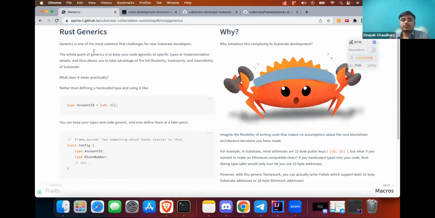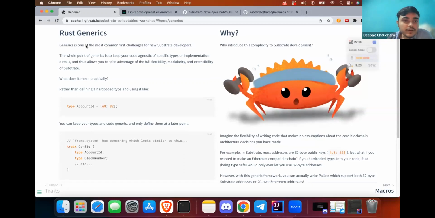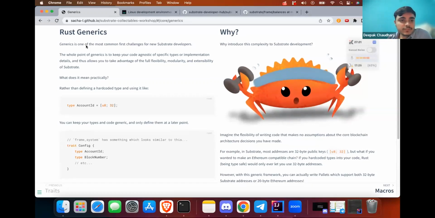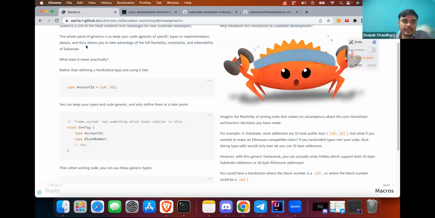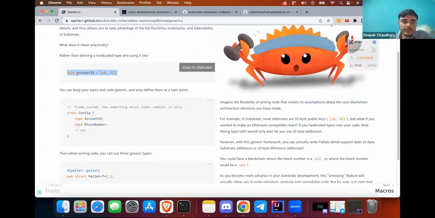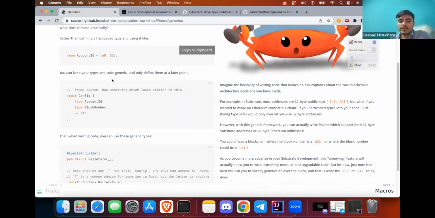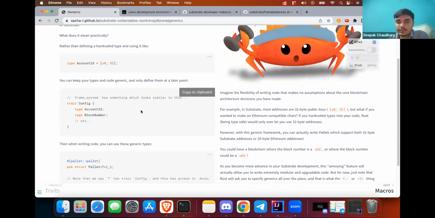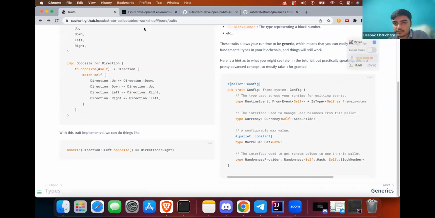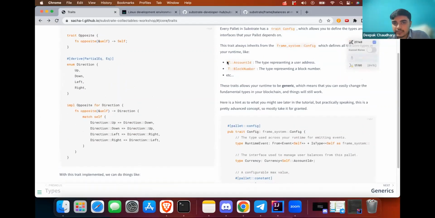Generics are also one of the most common first challenges for new developers. We will understand this with an example. What we are doing here is defining the account type of u8, and it should be of maximum length 32. After using the trait in the Config trait, we have defined accessing this by T::AccountId, T::BlockNumber.